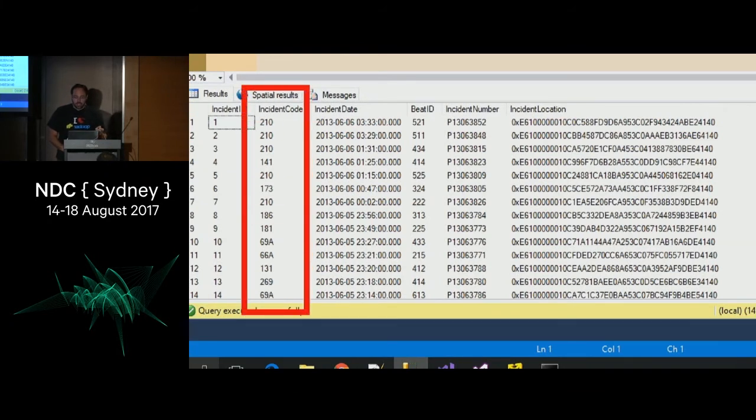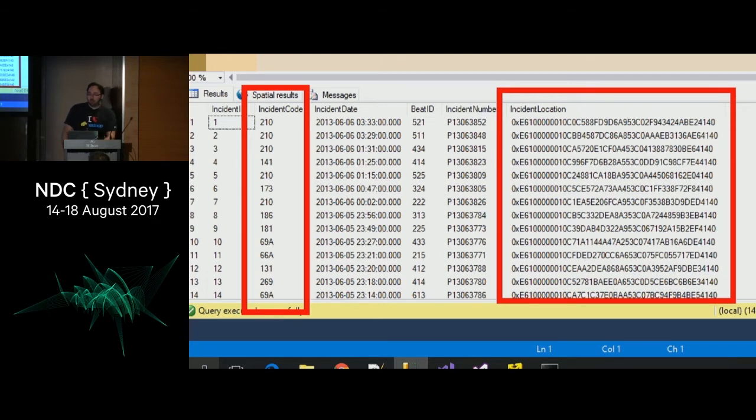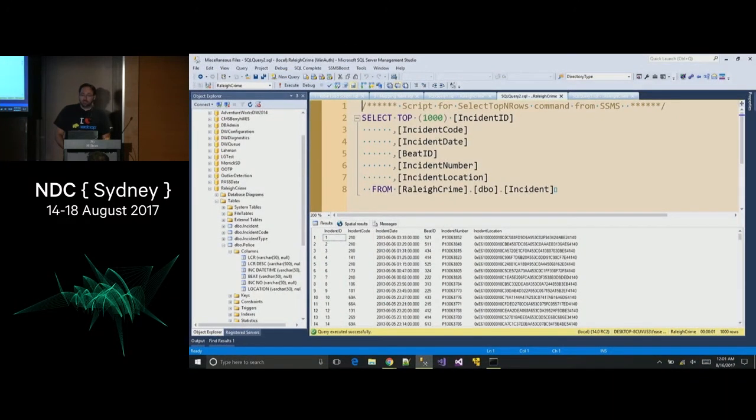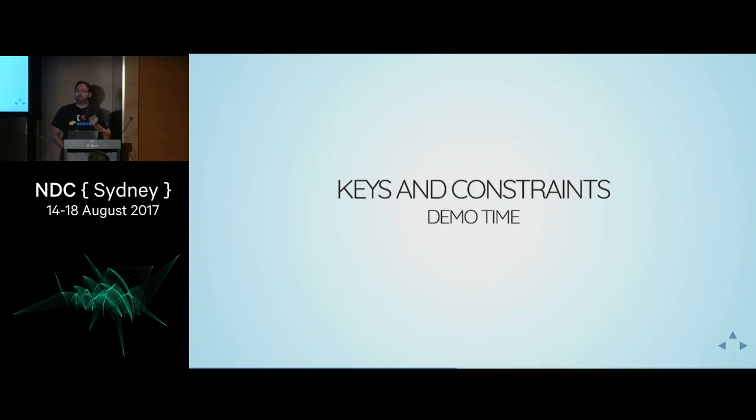We've got the date, the beat, the incident number, and location. Notice that location is now binary. It's because geography types are saved as binary, and then I can use other functions to convert them back into point values. What this means is I can also say, show me all the values within a certain circle, or show me all the values that are relatively near to this point. So I've opened up the things that I can do with this data.